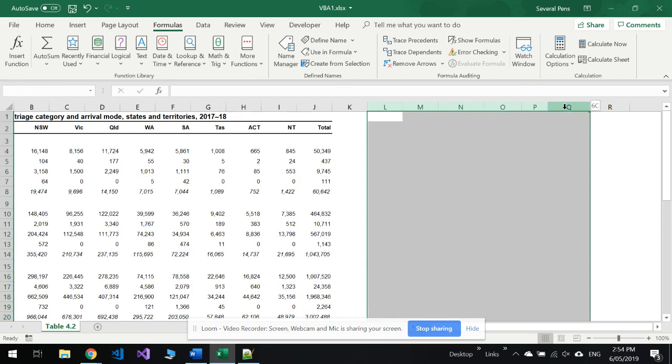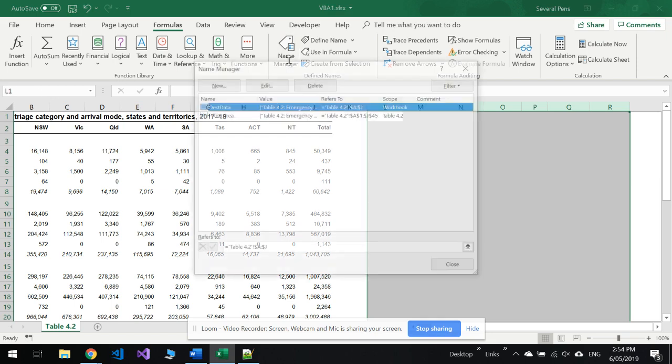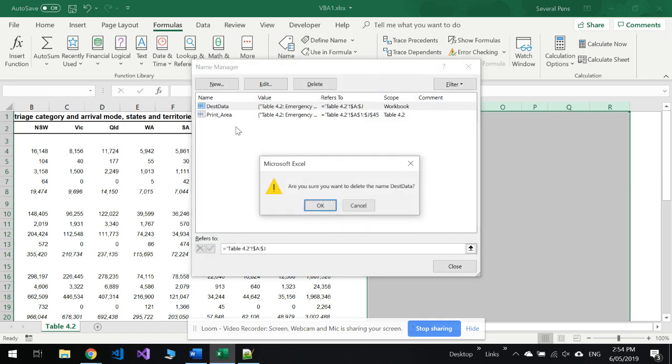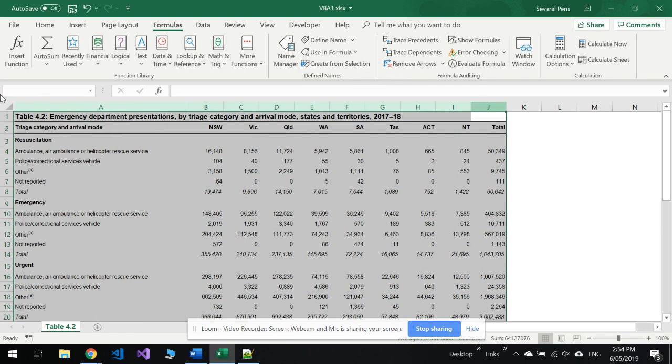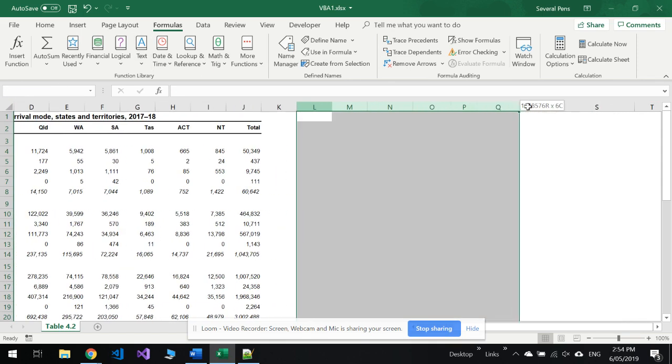And then just over here, I'll name a, did I just stuff it up? Yes, I did. So just go to Name Manager. There's that. Let's go over here and let's start again. So source data, and over here is going to be the destination data.